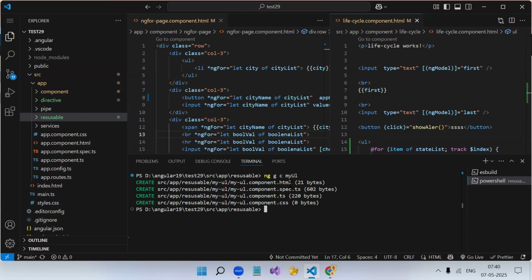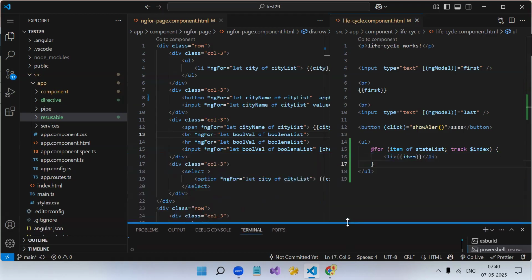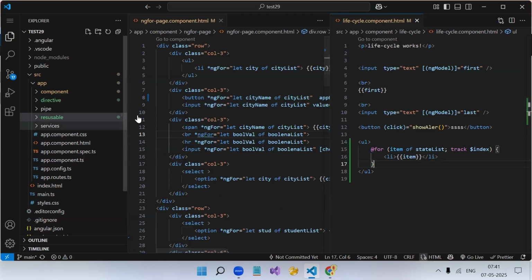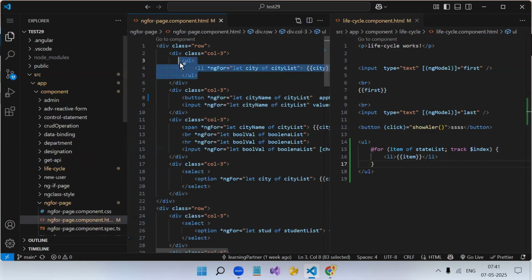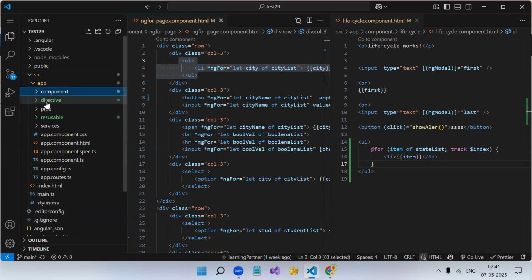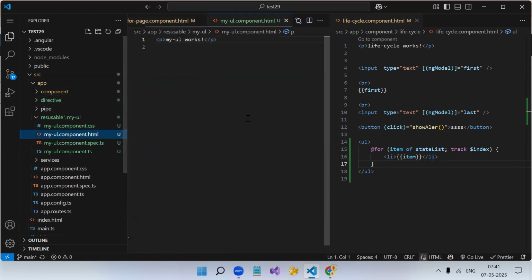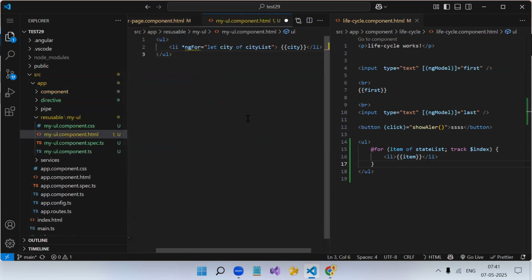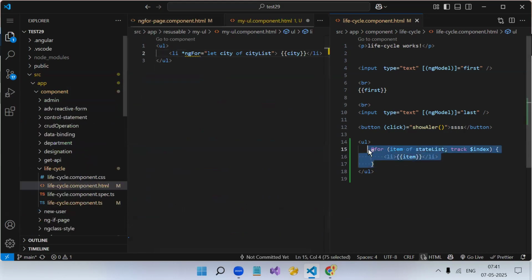For reusable component, we don't create a route. We can, but we don't, because normally we use this component in another component by using its selector. So we don't need a route for it. Okay? First point. Now, instead of putting this ULLI over here, this common part, I'm moving it to this component. Okay? And here, let's use the ngFor.